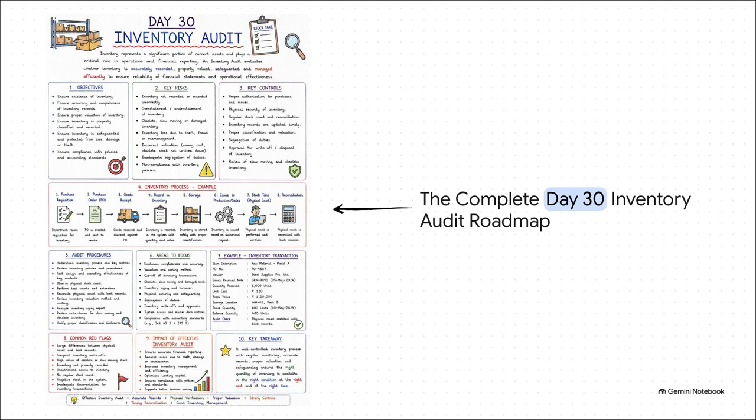Inventory represents a significant portion of current assets and plays a critical role in operations and financial reporting. An inventory audit evaluates whether inventory is accurately recorded, properly valued, safeguarded, and managed efficiently to ensure reliability of financial statements and operational effectiveness. Remember that core idea: accurately recorded, properly valued, and safeguarded. Let's break down exactly how we pull that off.